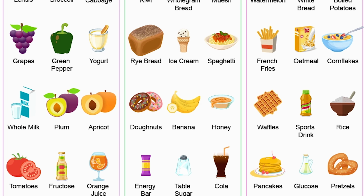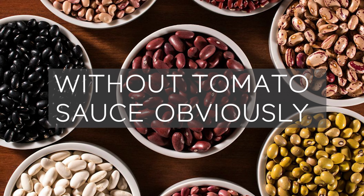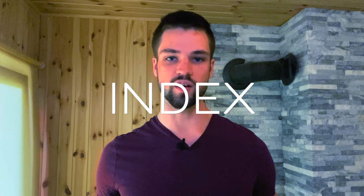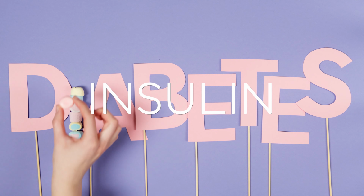So high glycemic index foods are basically carbohydrates that are quick acting, so you can think of these as sugars, whereas if you have something that has a low glycemic index, it's something like oatmeal or beans, or stuff that actually metabolizes in your body at a slower rate. So there are studies showing that people who eat high sugar diets and lots of fast acting carbohydrates, aka high glycemic index carbohydrates, have an increase in body weight, decreased insulin sensitivity, which is bad, and also an increase in acne vulgaris if they are prone to it.